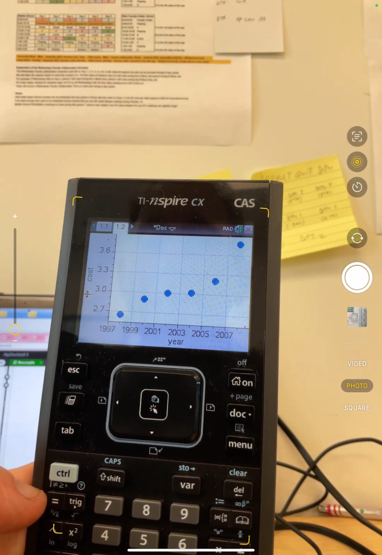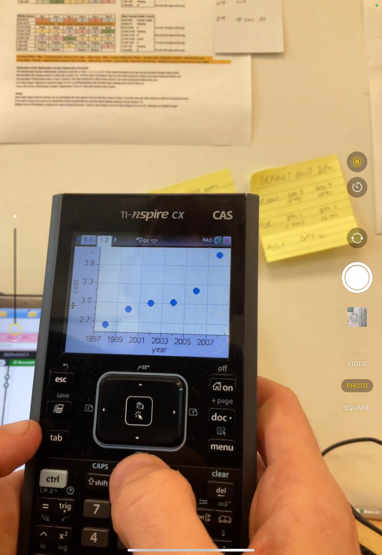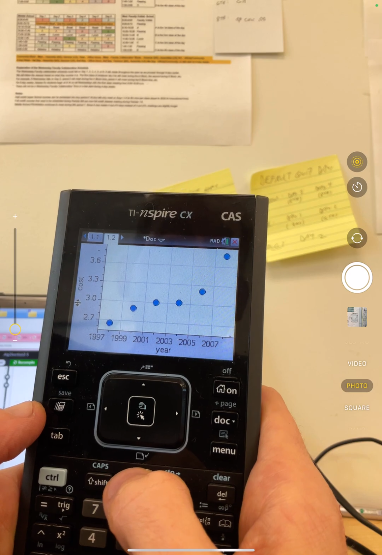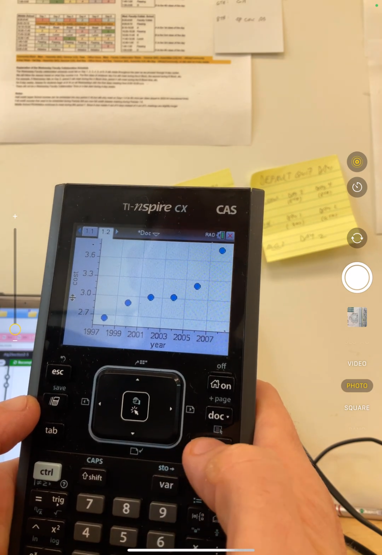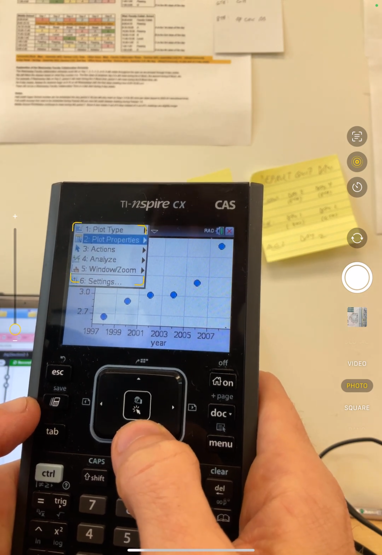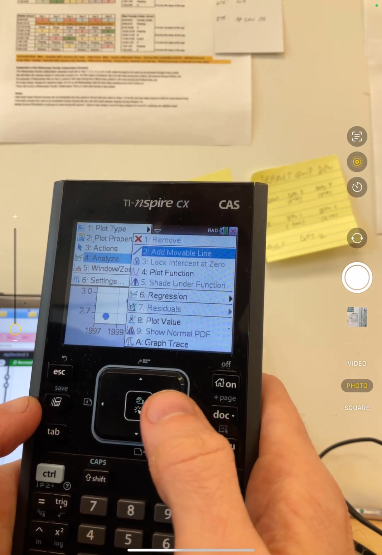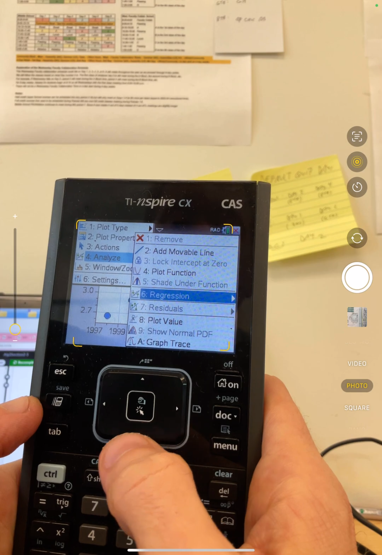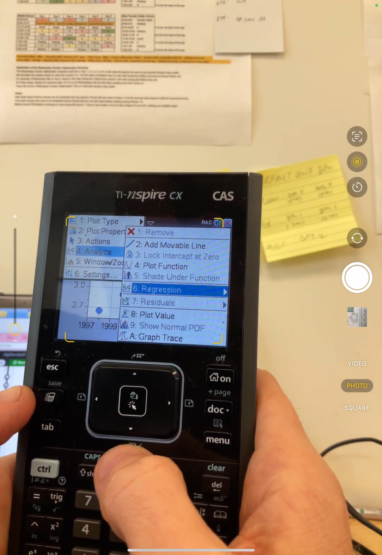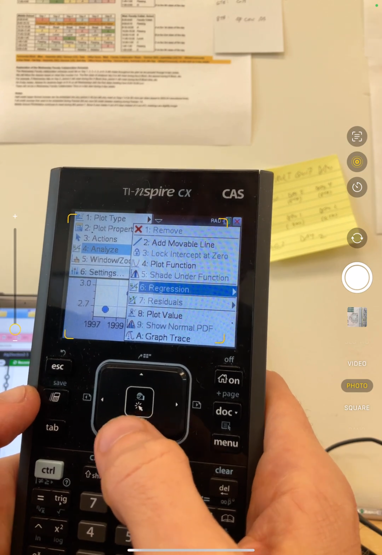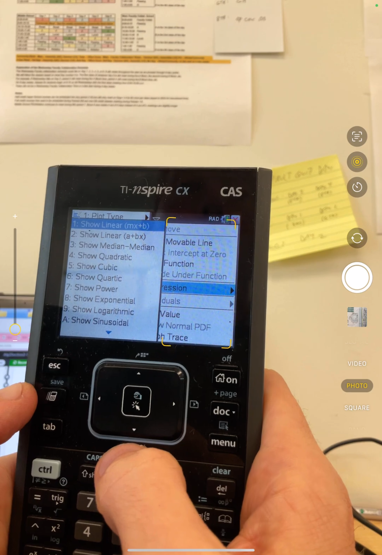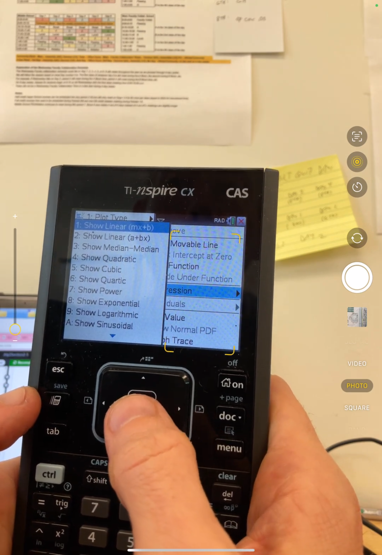So now that we're on the scatter plot, we can do some analysis. We'll do what's called regression, which is finding a way of fitting the data. So I'm going to go to menu, analyze, and then number 6 is regression, right? So menu gets us started. We want to analyze what's going on, and we're doing a method called regression. There are a lot of different options. Pick the very first one. It says linear mx plus b.